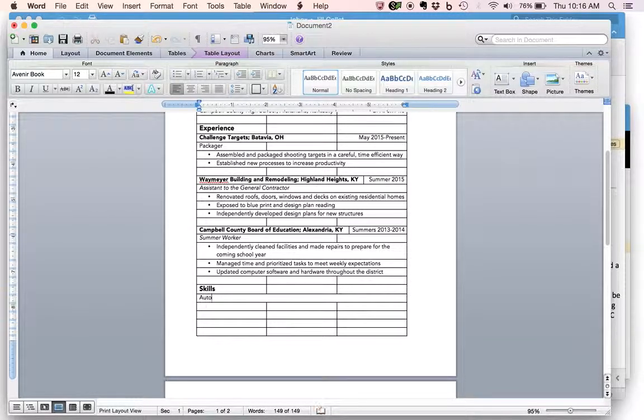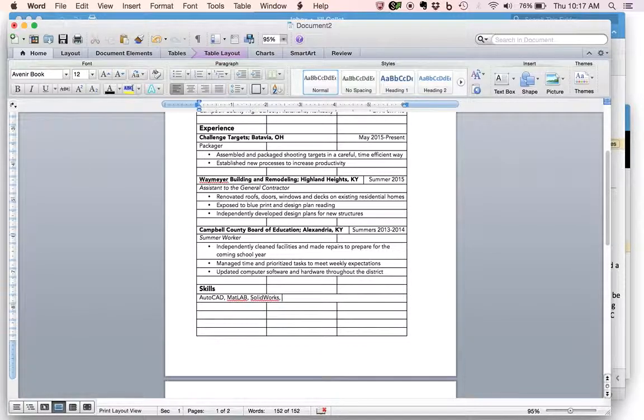So here I'm going to say AutoCAD. We're always going to start with our most specialized skills first. So if you're listing computer skills, for example, and you want to include Microsoft Word or PowerPoint or Excel, those are skills that can be included on your resume, but they should not be listed first. Those most specialized skills should be listed first. So as you see here, I'm going to list some of those design programs. You probably haven't been exposed to all of those quite yet, but think about any sort of specialized programs.